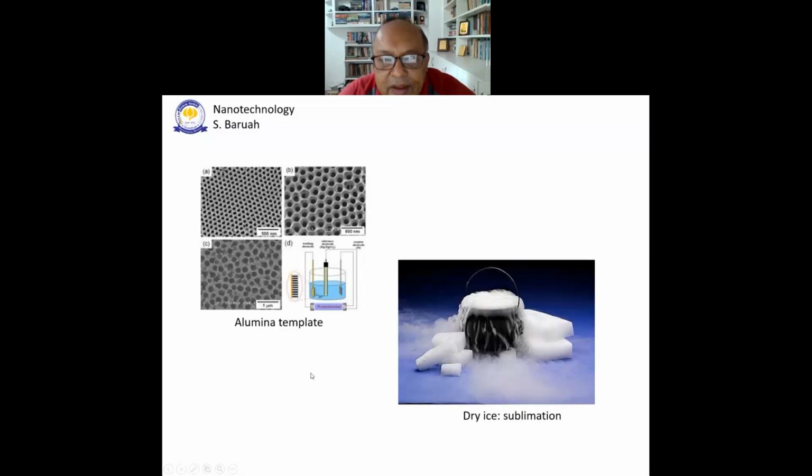That means aluminium oxide. So what we do, we pick up an aluminium, put it here on the electrode, and use electric fields to make the holes here. And these holes happen on the surface of the aluminium by oxidizing it. So aluminium oxidizes to alumina, Al2O3. We make the holes only in the oxide part because that is soft. The moment aluminium is converted to aluminium oxide, it is soft because that is not a metal, that is a semiconductor. Aluminium is a metal which is slightly brittle. So we cannot make these type of holes in aluminium, but we can do it in alumina, which is a semiconductor.